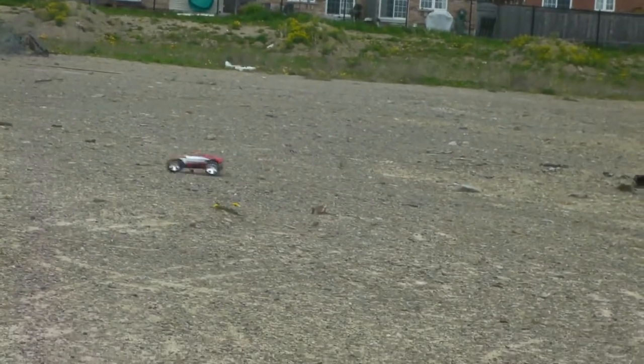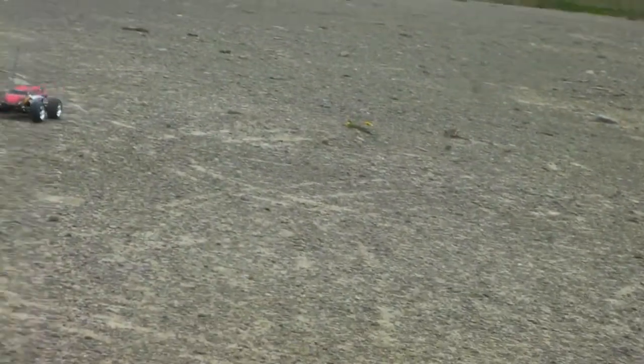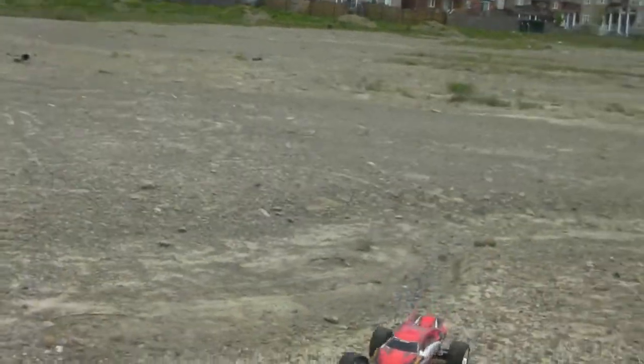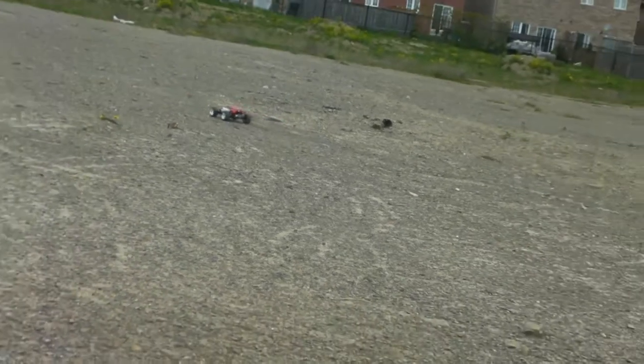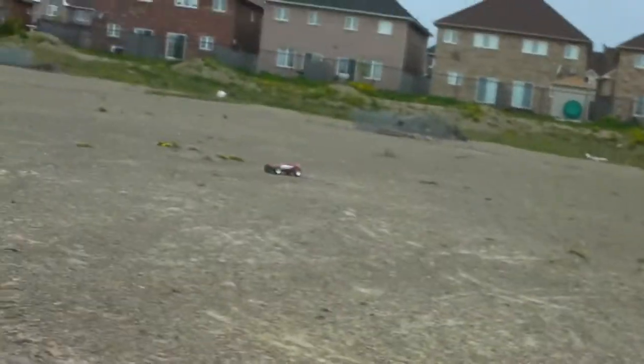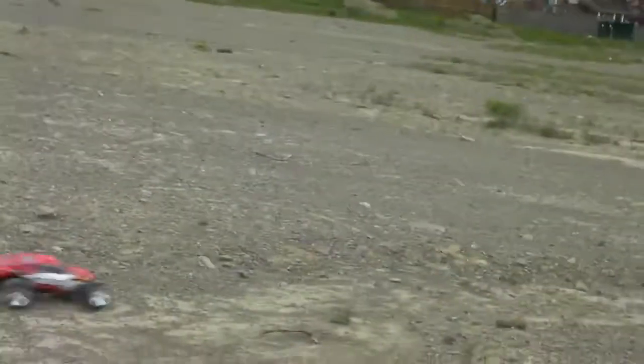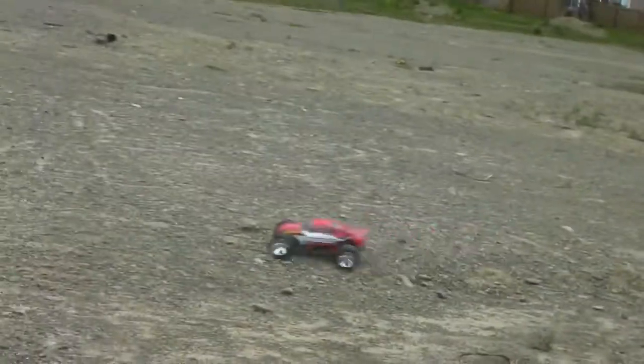Now, this truck isn't the best for competition, as I would recommend this truck only for bashing. Well, most Traxxas products are like that, unless you tune it up. But I'm on a low-end budget, I'm not rolling in the cash. You know how it is. I just have a low budget, so I'm just trying to use this for bashing. When I get more money, maybe I'll tune it up for competition.